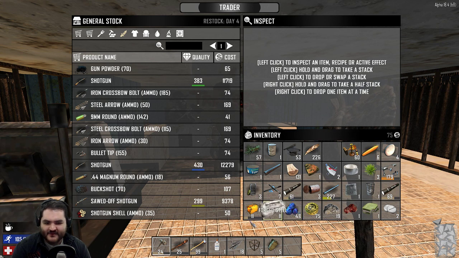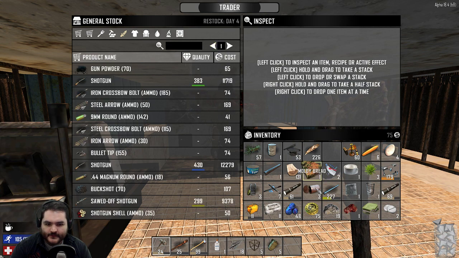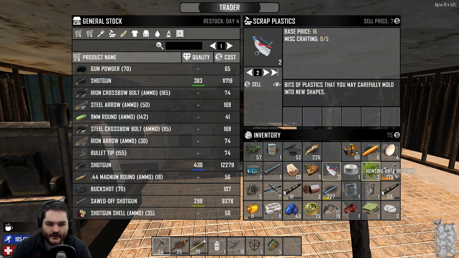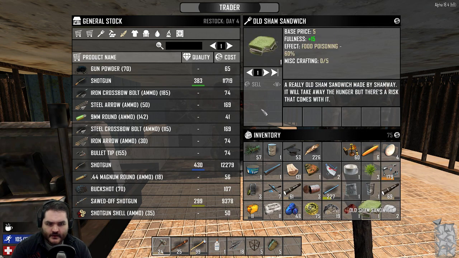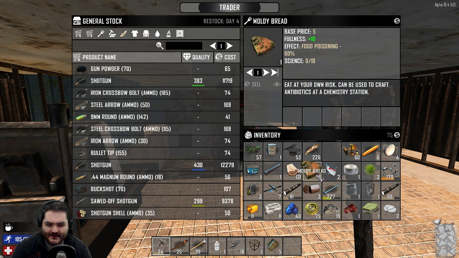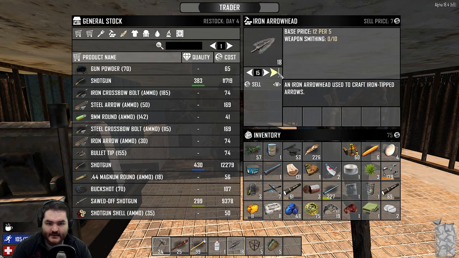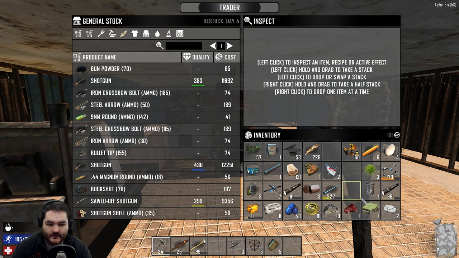By the way, Cody, I want to let you know I found 11 forged steel. Excellent. Yep. Some rando construction worker had it. Alright, what can I sell? I found a place to find some nitrate. So much nitrate. Beaker, sham sandwich, rotten flesh. There's not a whole hell of a lot I can sell, is there? I can sell these arrowheads. That'll work. And the glue. Yep. Duct tape. And the glass frame.